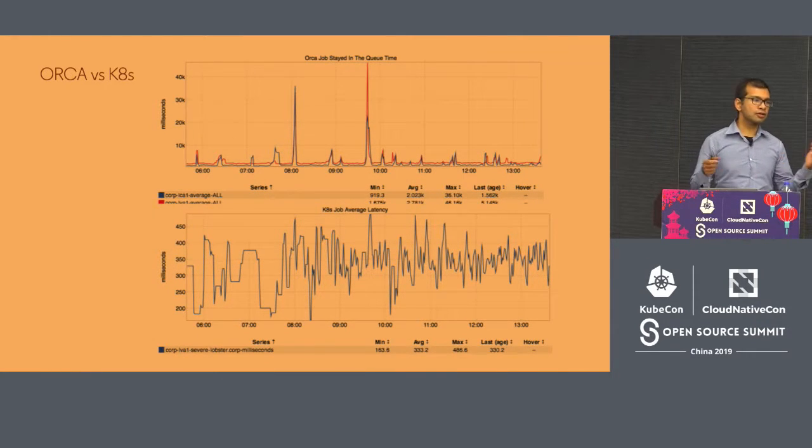We set up a 60-node Kubernetes cluster and ran as many Orca post-commit jobs there as possible. Post-commit jobs are jobs that run when a LinkedIn engineer submits code or merges code or creates a pull request. And we found out that Kubernetes performed admirably compared to our own stack. In measures such as how long it takes to take a job from queued to running, Kubernetes performed really well.